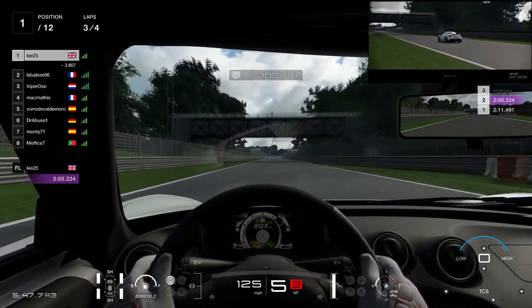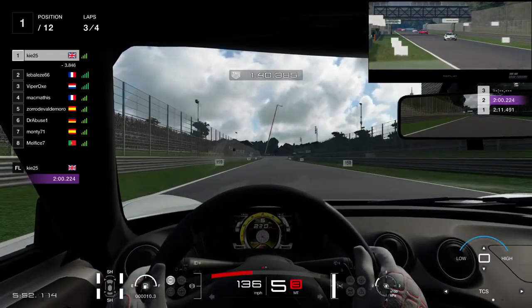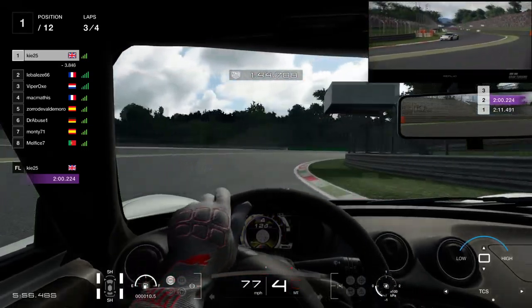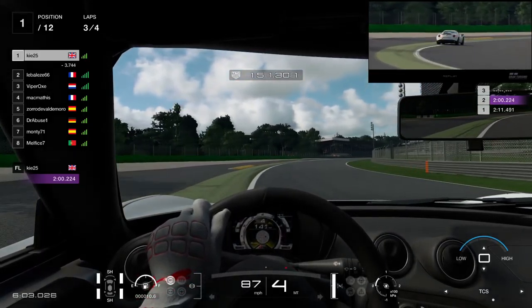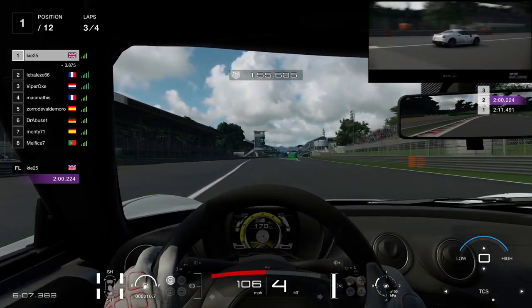at Brands Hatch, getting into fourth gear before you come out the corner, whereas I'd normally go through it in third gear, let it rev, and then change gear. You can gain so much time by doing it. Specifically on Brands Hatch, it's the second to last corner, the left hander. What I was doing in the past was going in third gear and staying in third gear through that corner and just accelerating out, and I was losing time on people's ghosts.